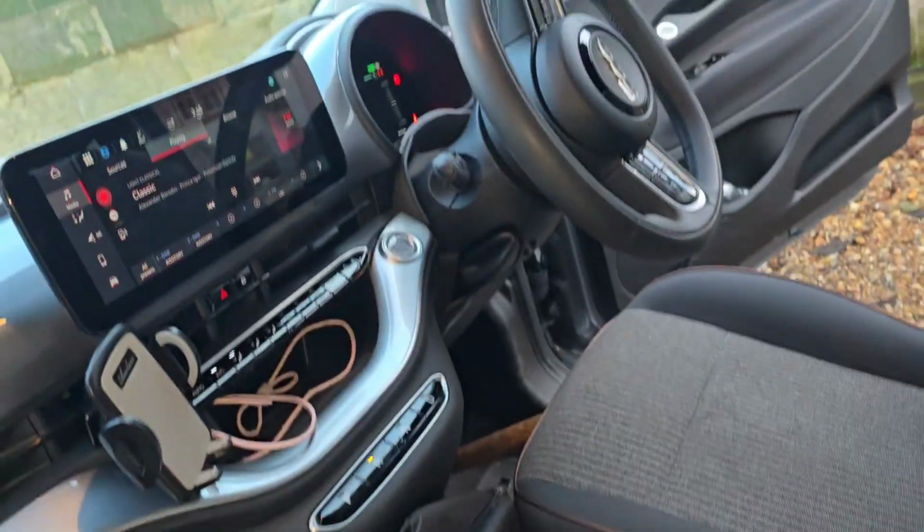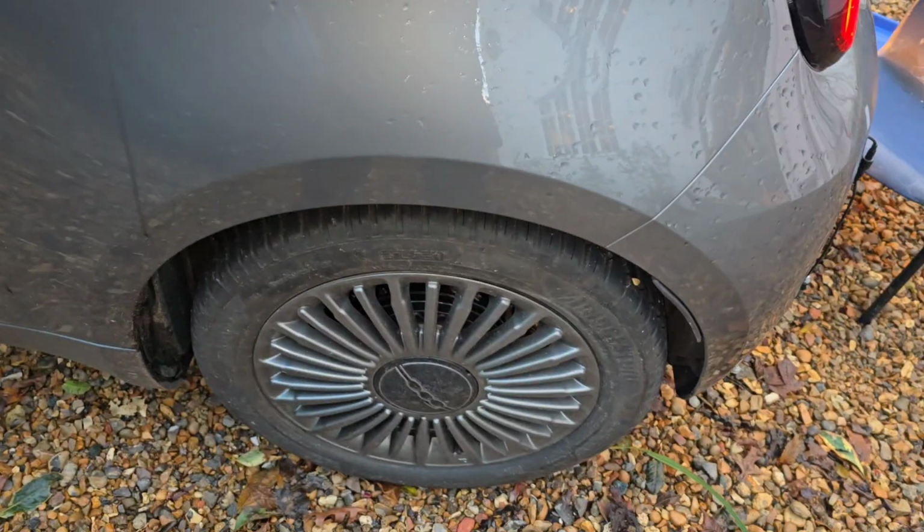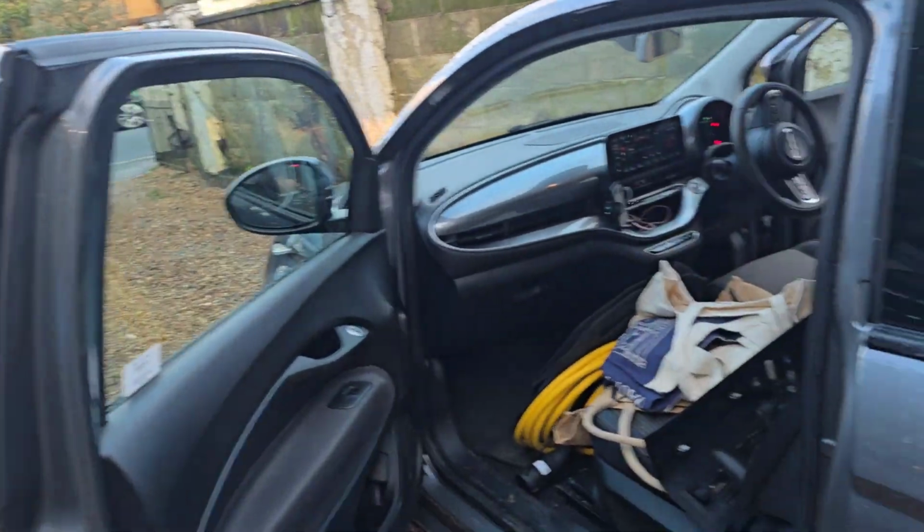I'm just doing some parking sensors on the Fiat 500 electric, and maybe you guys might want to know where the reverse light wire is.